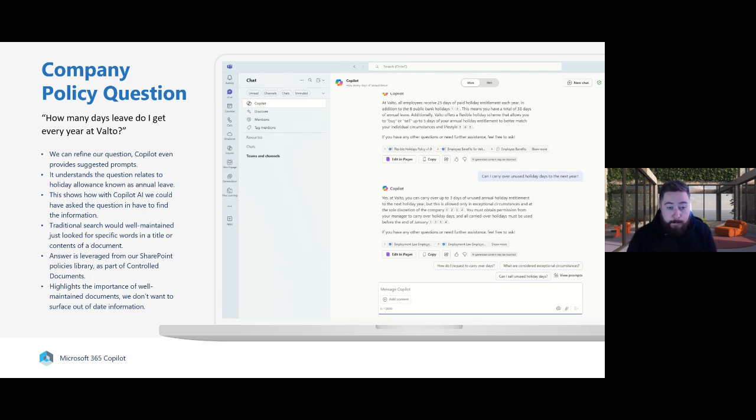Because this example here that I'm showing you of Copilot really highlights how important it is to have well-maintained documents. We don't want Copilot to ever surface out-of-date information. So if, say, for example, and this is something that we would cover off in the Copilot readiness assessment with you, let's say you had a load of documents which everybody knew, all the employees knew, oh, those are old policy documents, we don't ever look at those.